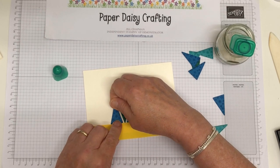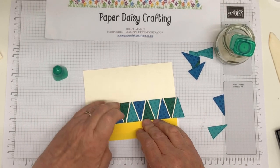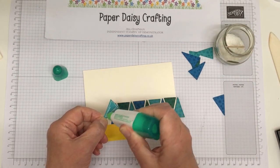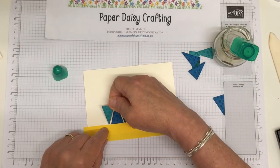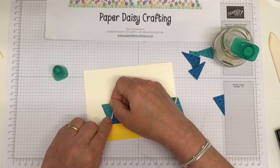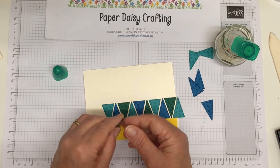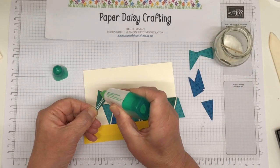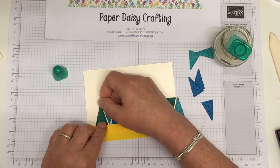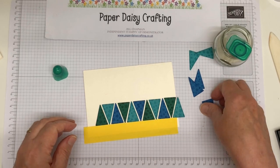So we're nearly done. But it is really helpful to have this post-it tape. So I'm just butting them up against it. It's just got a slight ridge, so it makes it very much easier to get a nice straight line. That's a little tip. You could use washi tape, I guess, if you've got any washi tape. Just make sure you stick it on your clothes first. Take off some of the tack so it doesn't remove half the cardstock when you take it off. Probably even if you had normal sellotape, you could stick it on your clothes a few times to take off some of the tack, and then you could use that as well. Or you could just draw a pencil line. But then you've got the challenge of rubbing it out without marking the cardstock, which is quite tricky sometimes.